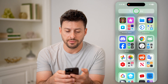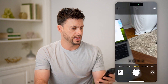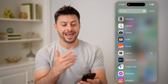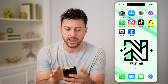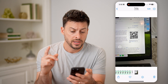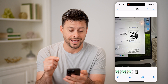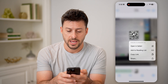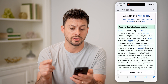Now a different option is if we have our camera open here and we took a photo that had a QR code in it. So I took that photo, and let's just go back to the Photos app here and tap on this one. Now the cool thing is your phone will automatically recognize that that is a QR code. So again, I can tap and hold on it, and it says Open in Safari — I just have to tap that.